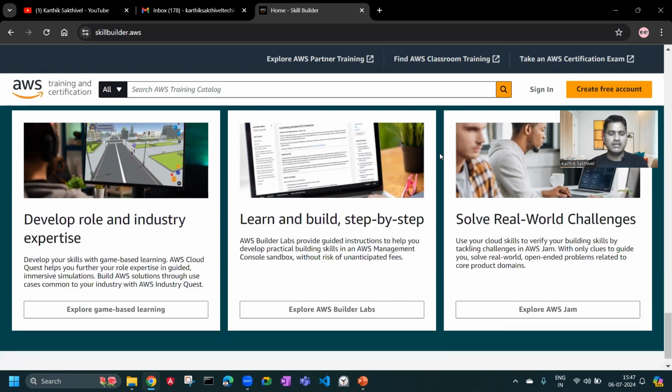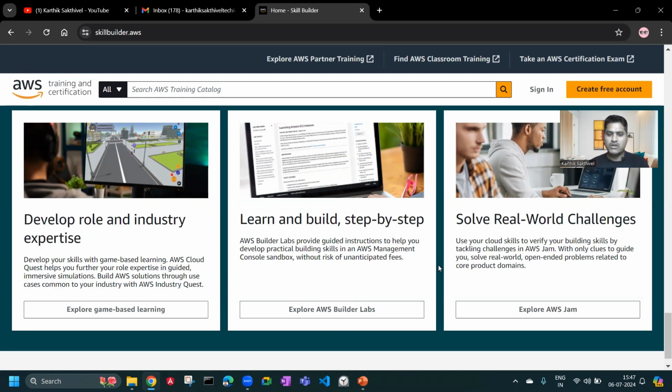If you are interested in playing a game, since you are a beginner, you can play a game. By the game itself, all the concepts and features are incorporated. You will be playing a game, but around the game you will be learning skills and knowledge. And also you can use these Builder Labs, with step-by-step concepts and prerequisites and other details, right? It will assist step by step.